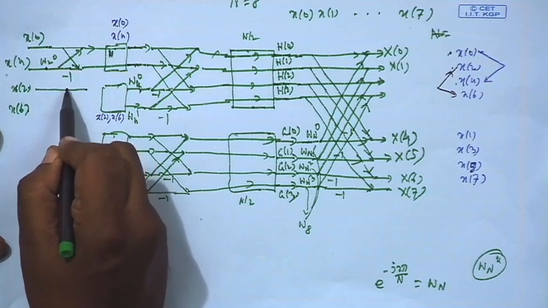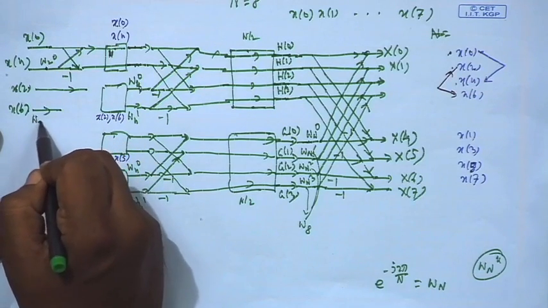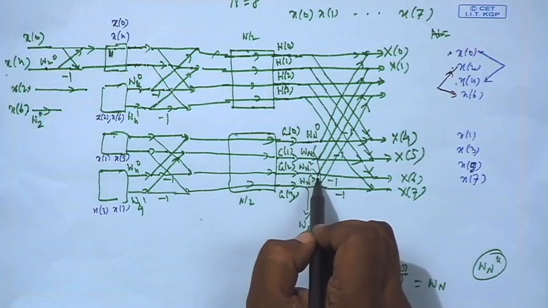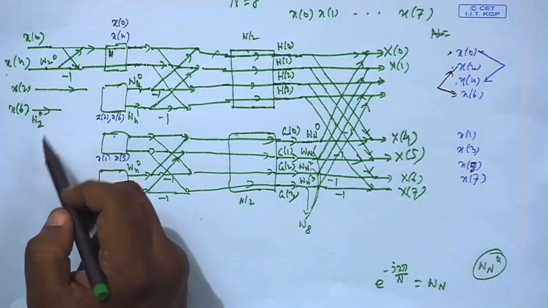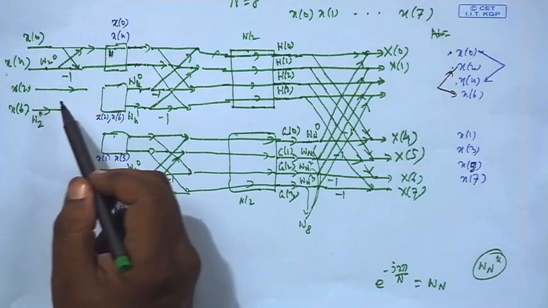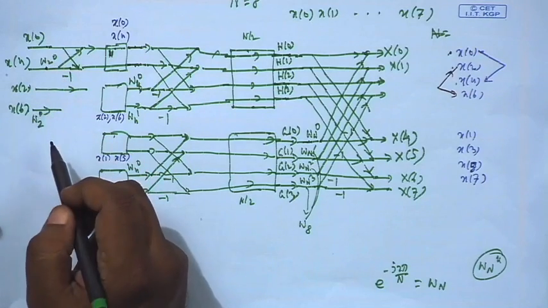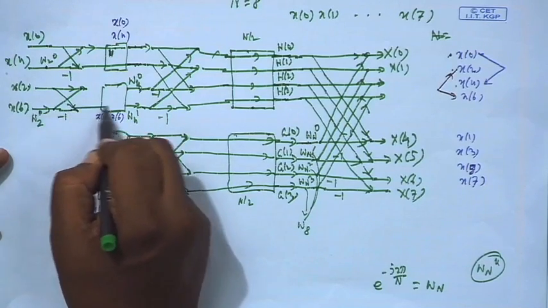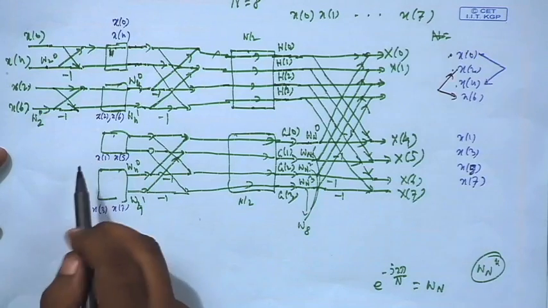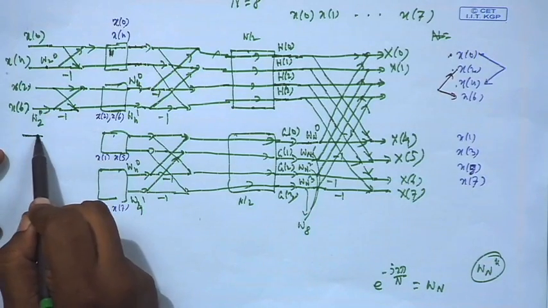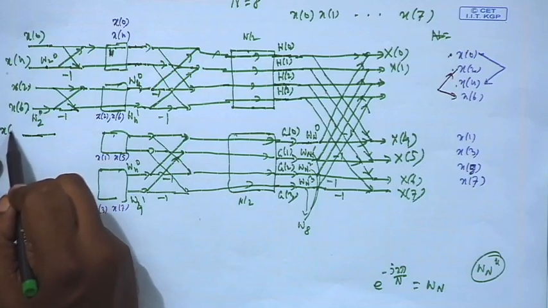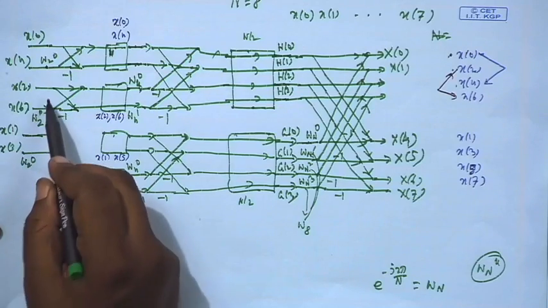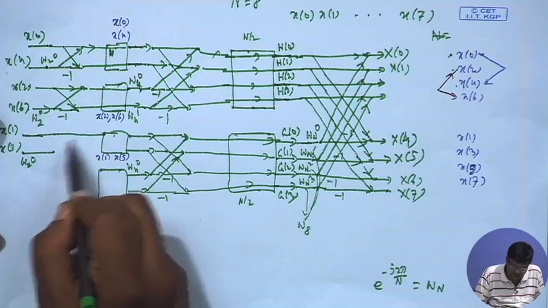So, this we combine, this I multiply by again W 2 to the power 0, because W n you go from 0, 1 up to n by 2 minus 1. So, n here is 2. So, 2 by 2 minus 1 is 0. So, you can go from 0 to 0 only, okay. And then you add, and here -1 like this. Okay. Then again by the same philosophy, sequence is x 1, x 3. Now, W to the power 0 is 1, I agree, but still I will be writing like that.